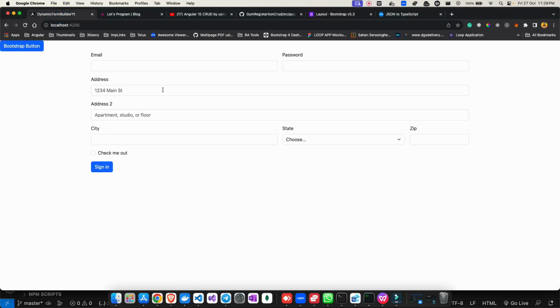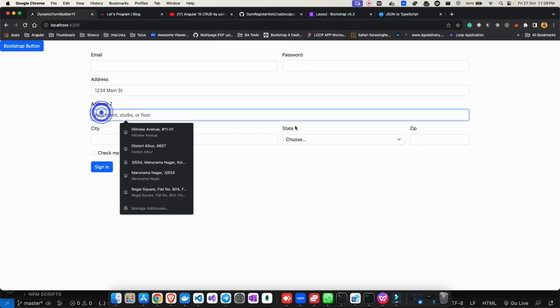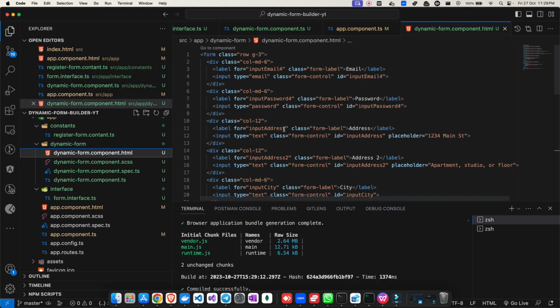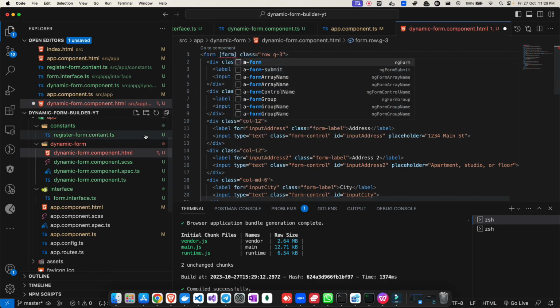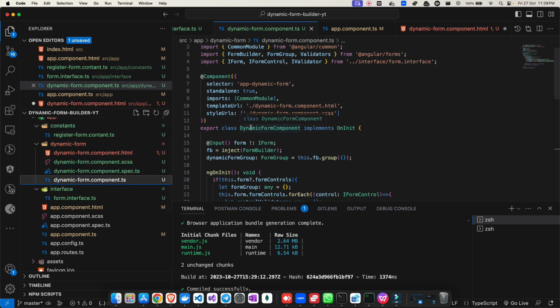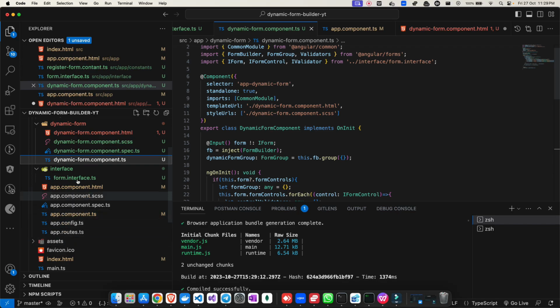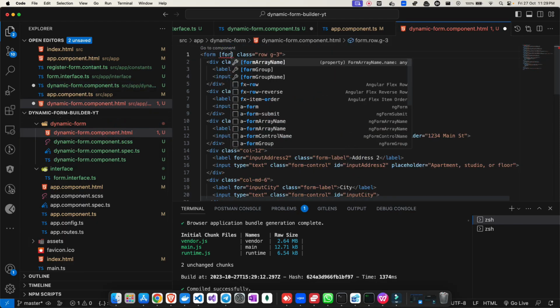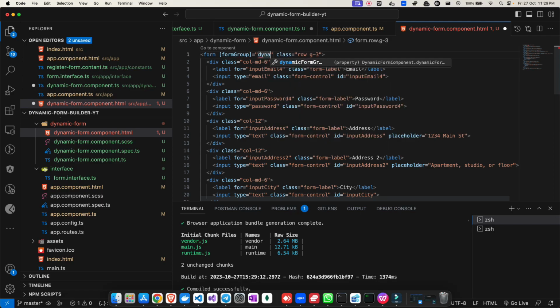For now, this is how the form looks. Again, this is not dynamic, this is all static, which I have just copy pasted in the HTML. Now to use a form, you need a form group. Again, I'm not able to use form group because I have to import reactive forms. This is a standalone component, so no need to do that in app module, because now we have no modules in standalone components. So I need to go in this standalone component, which is my form, and here I will import reactive forms module. Now I can make use of form group. My form group name is dynamic form group, which I have created, and save the changes, compile success.